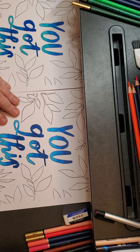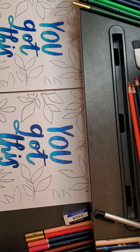I also found on these colors, one of these sets has a really beautiful light blue. I believe it will be the Starjoys that have the light blue color that is really, really nice.